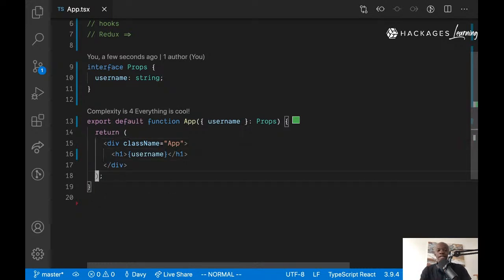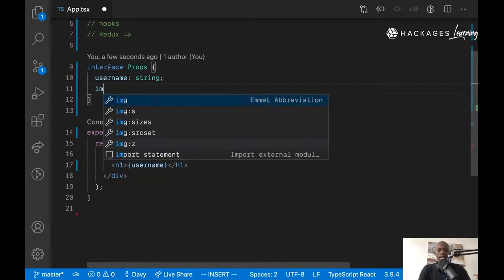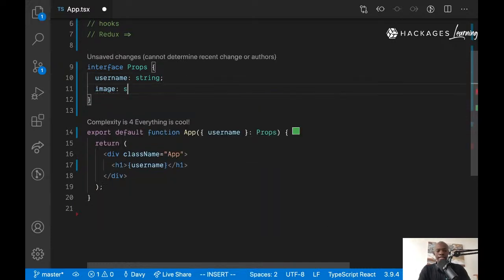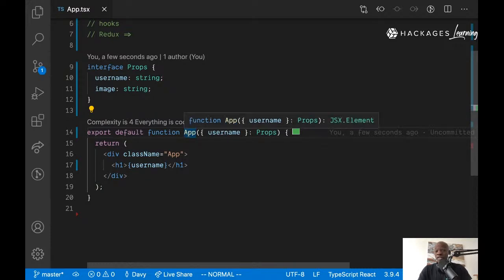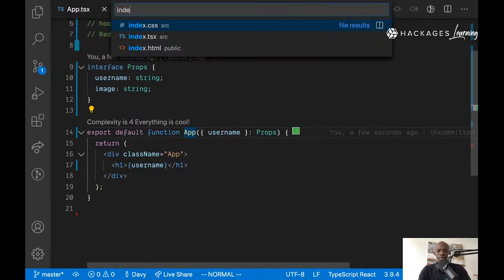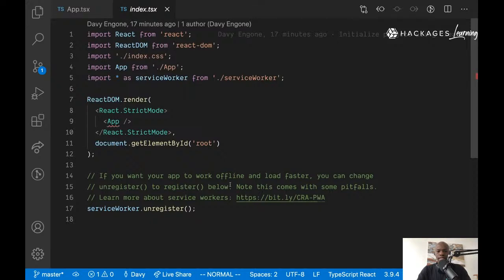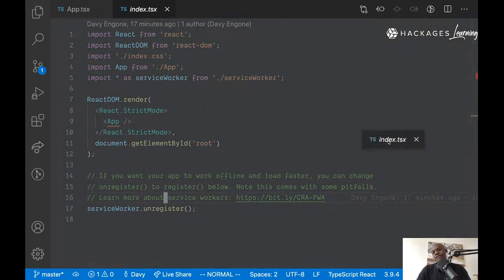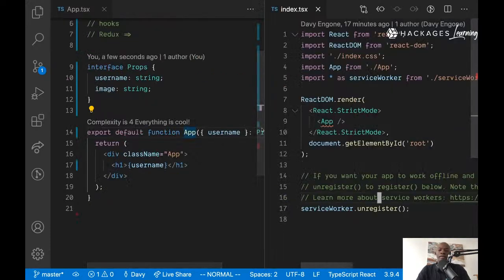So right, now let's say, for example, you decide that here you're going to add an image, and that image is a string, right? And here someone will say, well, okay, you're going to use app somewhere. Where do we use app? You know where we use app? So I have this index.ts here, and as you can see right away, let me put them side by side, so you should be able to see the main problem, what is happening there.